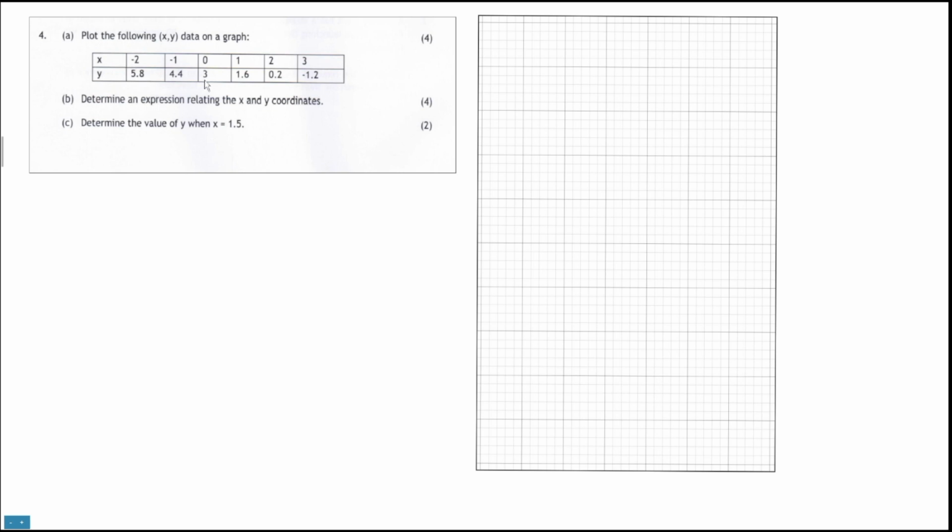Determine expression. Okay, allow me to get an accurate answer for if I have to use the graph to get any answers. It doesn't look like I do actually have to do it on this one. I could use it for part C, but I just want to make sure this is accurately drawn with this 5.8, 0.4, 0.6, 0.2, negative 0.2. So it has to go up in 0.2s. Looks like the maximum value I want to go up to is 6.